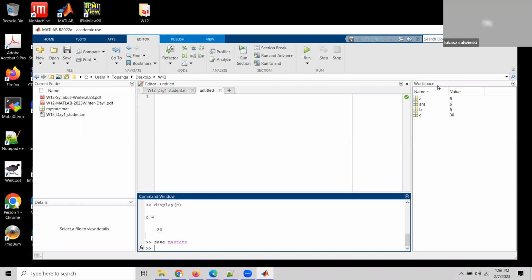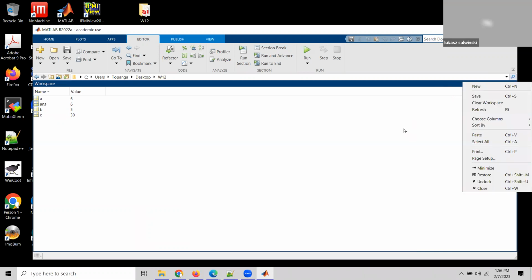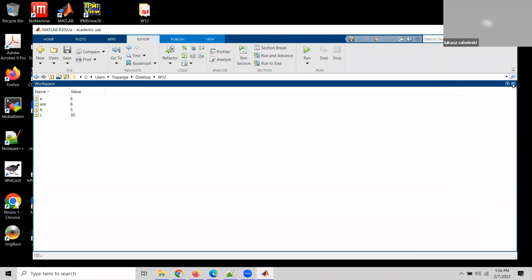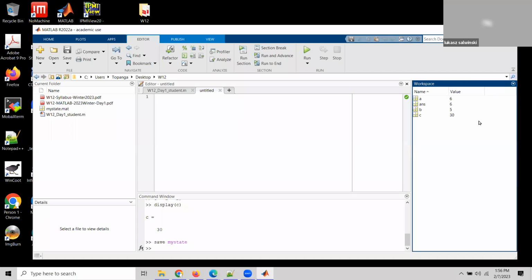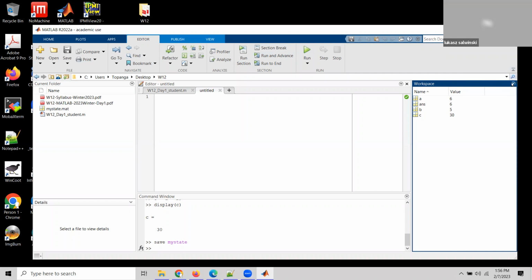To demonstrate that this is really happening, we can first clear the workspace. As you can see, if you click on the round icon, you can make the workspace bigger.